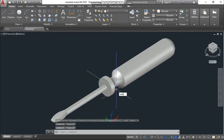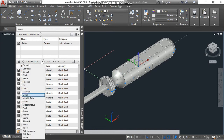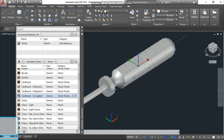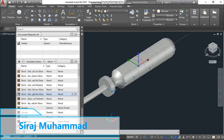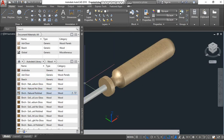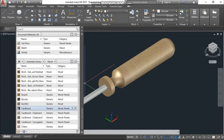Here for the handle I will use wood, so I'll go to the wood colors. You can choose any color or any material you want. This is 100% your choice, as you want. You can give any color or any material.